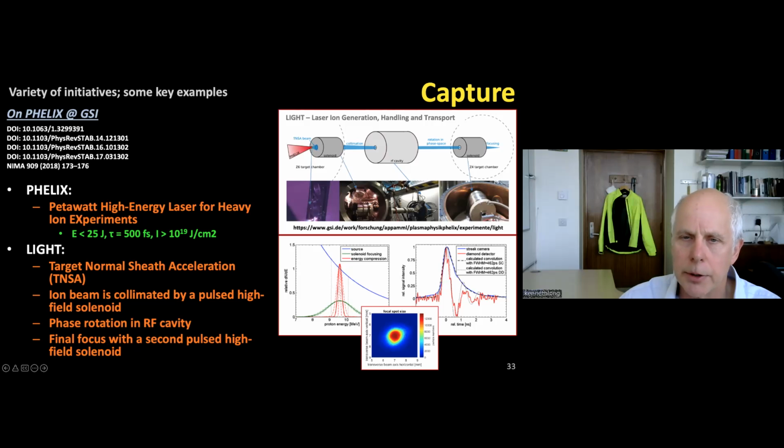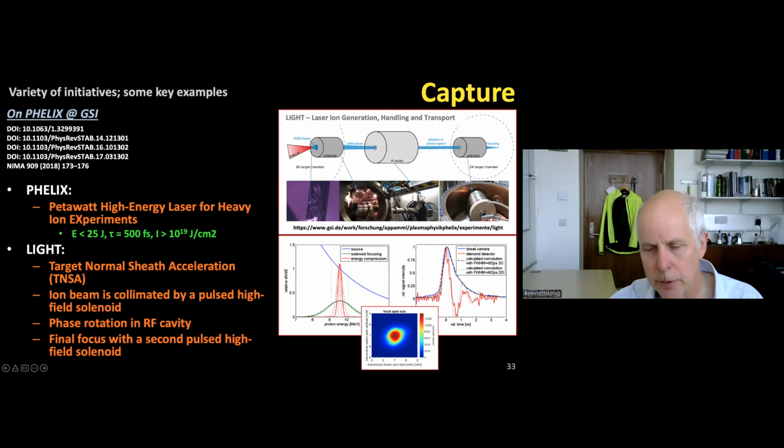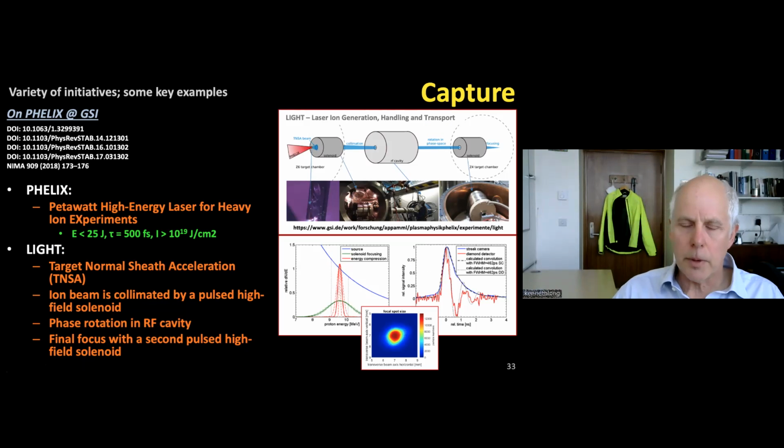There's a system there in which there's a high field solenoid and an RF cavity to limit the spread of the beam in time. You can see the performance of the beam in the pictures of the experiment at the bottom. This is the transverse size of the beam at the sample area, about 7 by 7. Sorry, it has this small beam spot size at the target, and you can see the proton energy and the time distribution that they're able to measure.